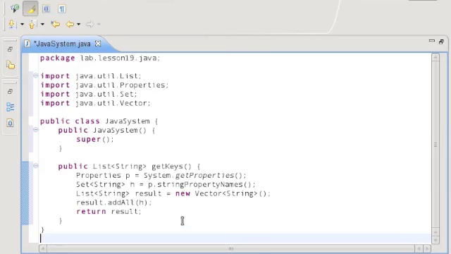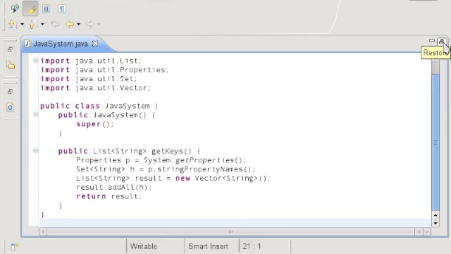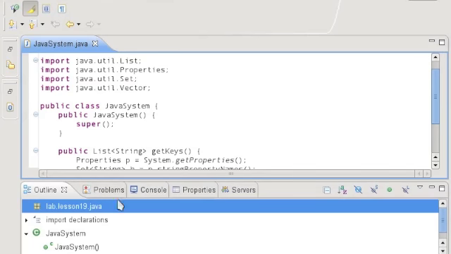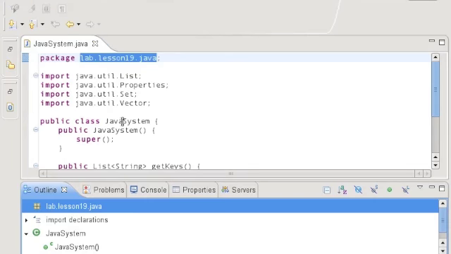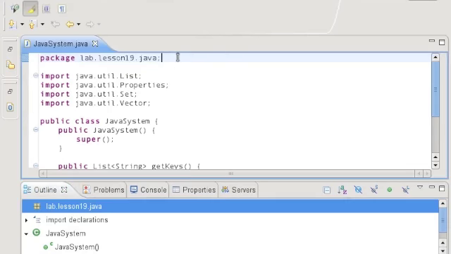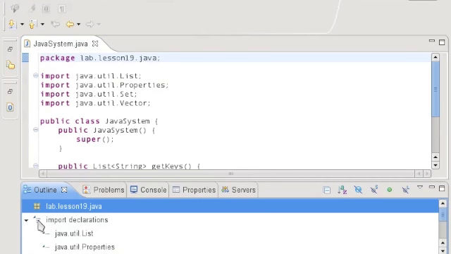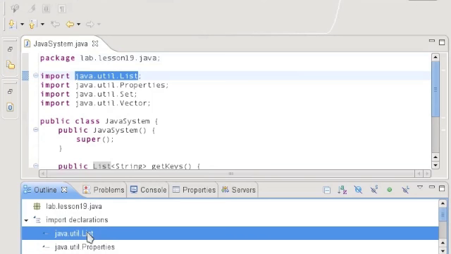So we have a JavaSystem.java file, and I've pasted in the source code to try to speed this up a little bit, but we're going to go through this one thing at a time. Just like EGL, Java has a package, and the package name is lab.lesson19.java. That'll come up later when we need a package.